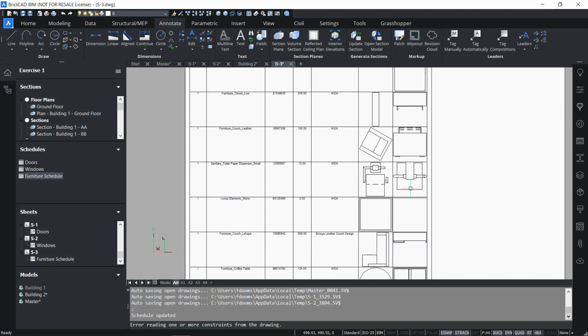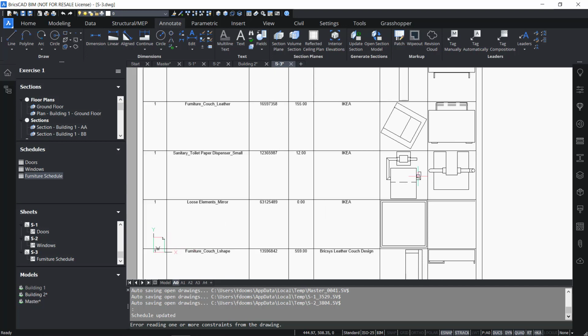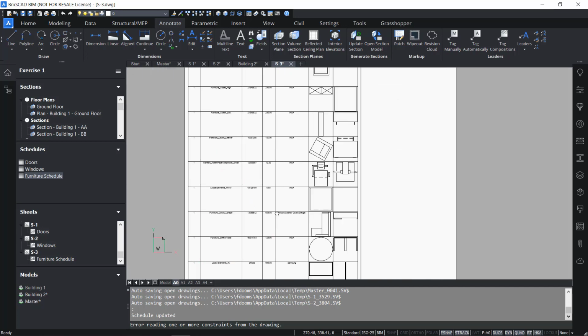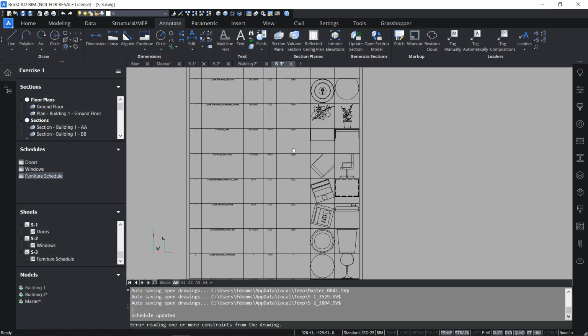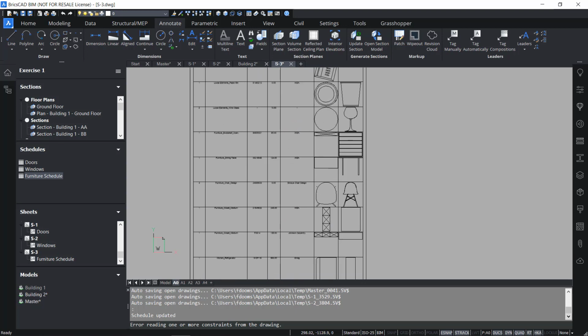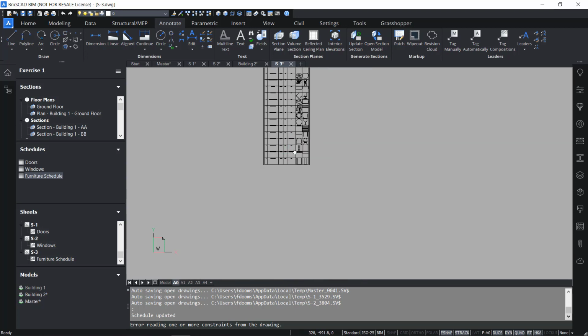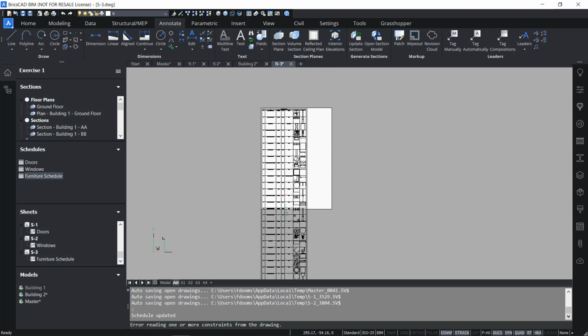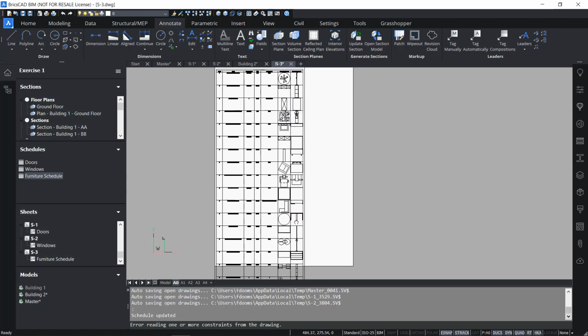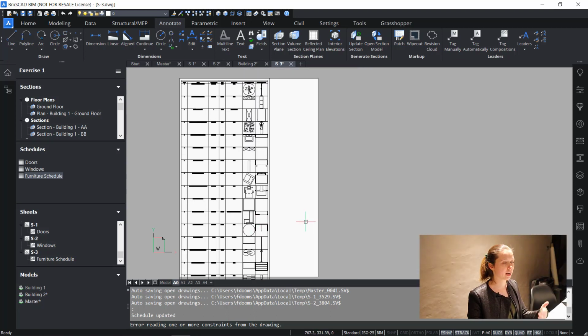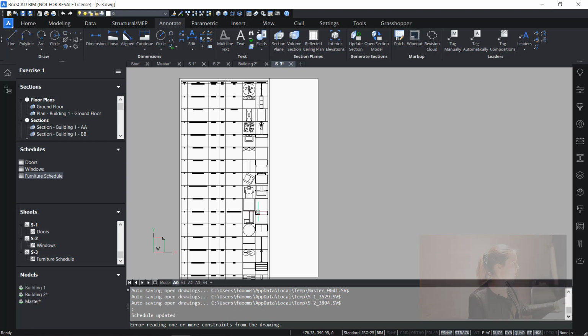So with this preview, you are able to see better what the schedule is about. So that's quite useful that we included our block view properties in there. So that's how you make a data extraction definition from scratch. You can see way more on the help center, and I suggest if you want to dig deeper into this, it's very useful.